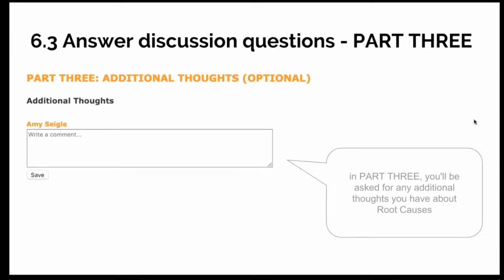And then in the last section, we're just asking you for additional thoughts. If there's anything else that you think needs to be discussed about root causes, this would be the place to do it. Or if you have questions that you'd like to pose to the whole council, hopefully folks will read those and respond. So during this discussion, try to come back and look to see if there are things being discussed. If you're not doing that in an in-person meeting, or if not everybody was able to attend, take a look at the online discussion so you can see what folks are saying.